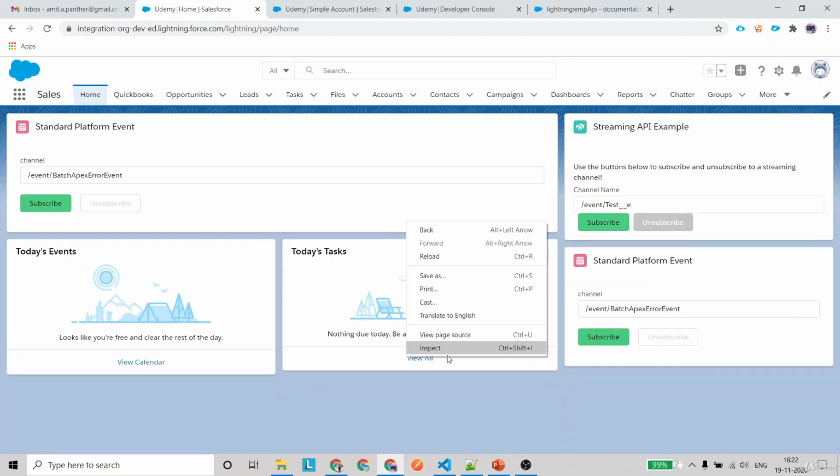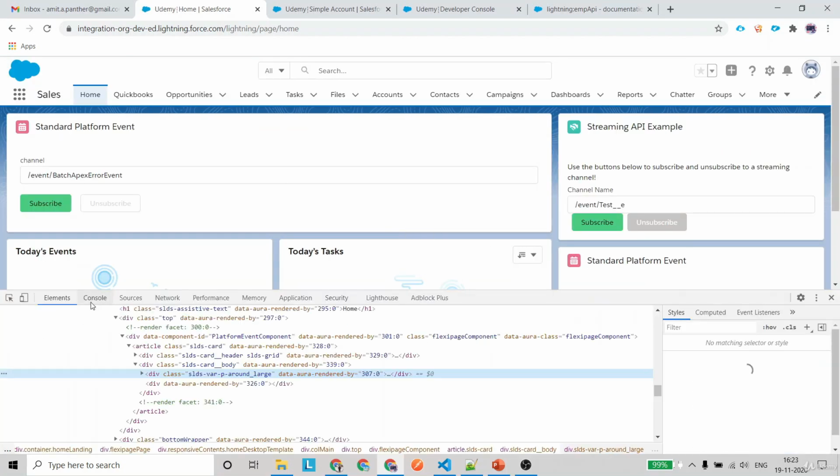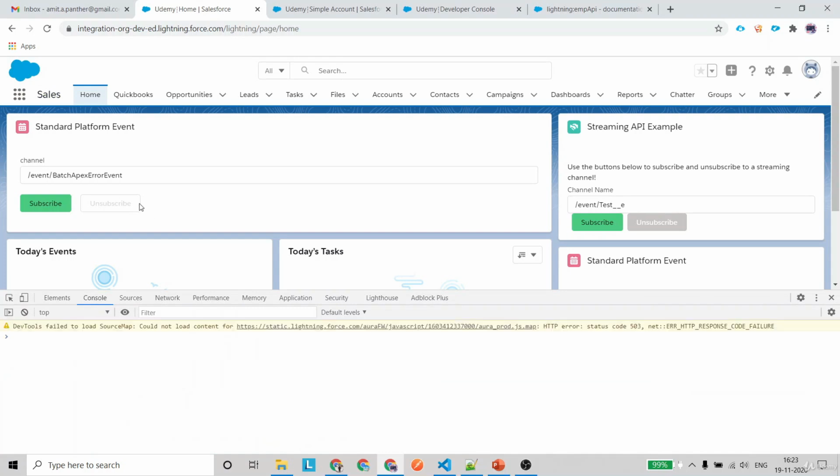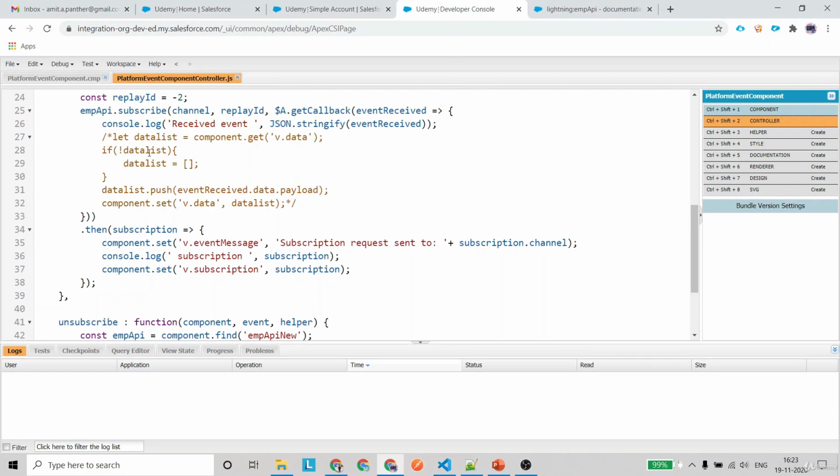Now before we go ahead and subscribe this, click on inspect. Go to the console. So as you can see, it is a different event that you wanted to subscribe, which is test underscore event underscore underscore e. Now if I click on subscribe, I will be able to see all the old events that I have subscribed earlier, because my replay id is -2.